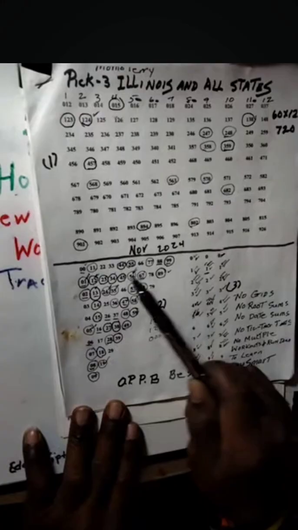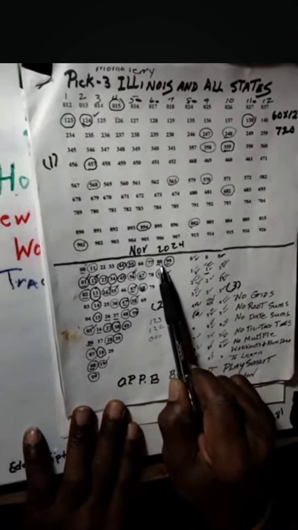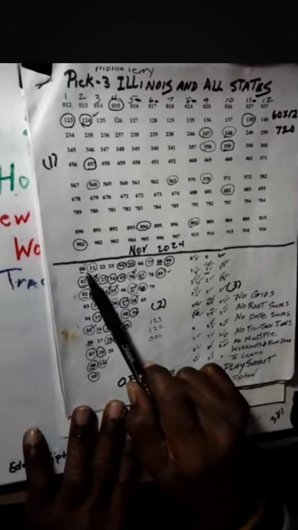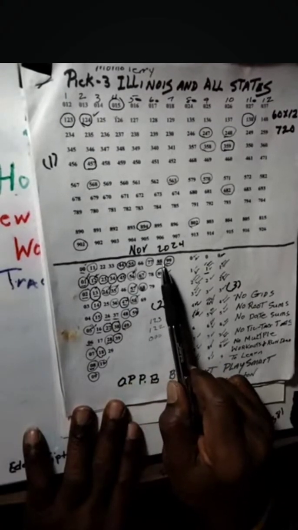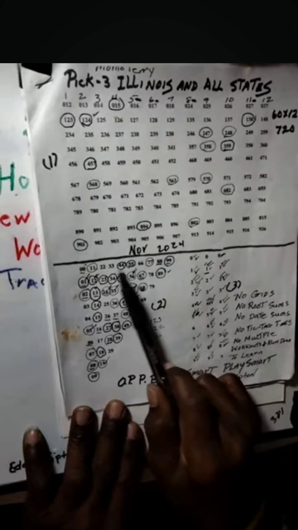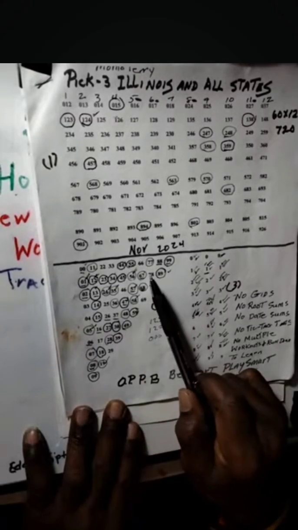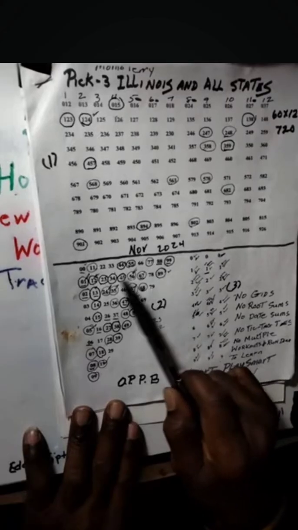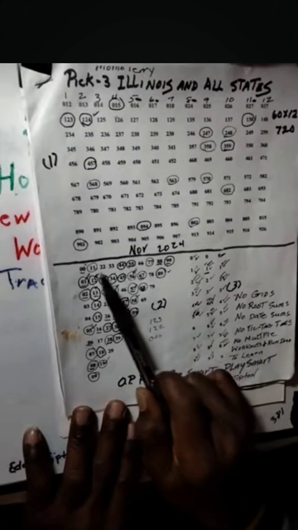Now, for a fact, I know that the 0 didn't fall and the 8 didn't fall the previous month. So I got my eyes on these now for sure, because they didn't fall in September, well, October, and they didn't fall here in November. But like I said, doubles are slow. You have to watch them.